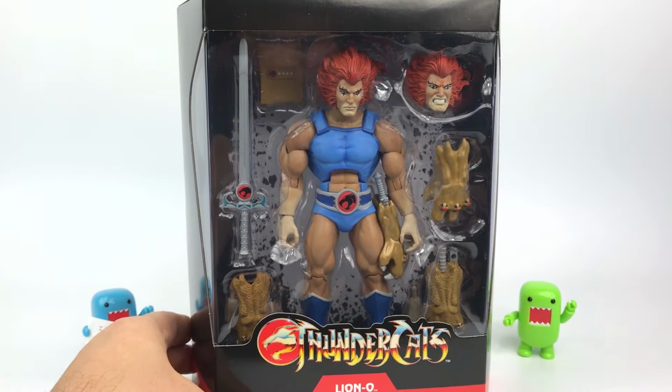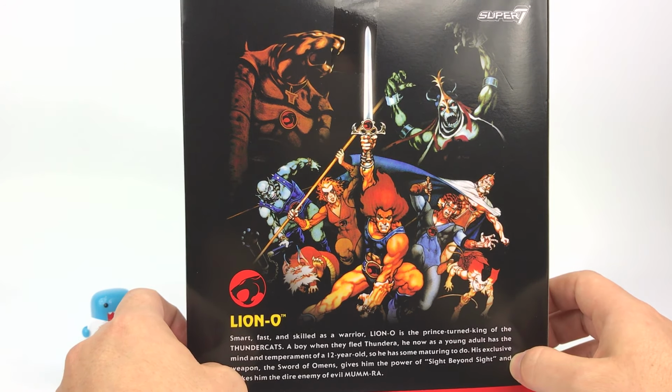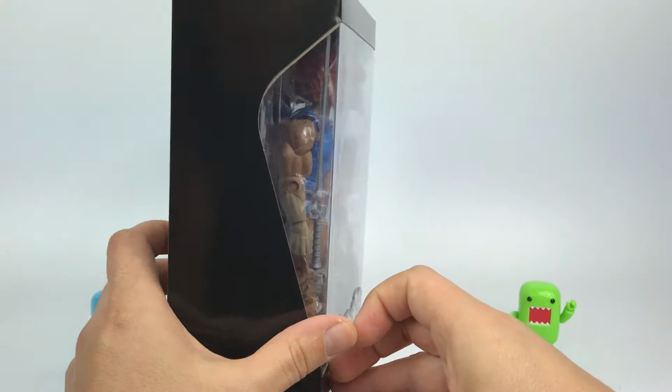And on the back here, look at this beautiful art, dude. This is pretty sick. This is really nice art of Lion-O and all the Thundercats. Man, that looks so good.